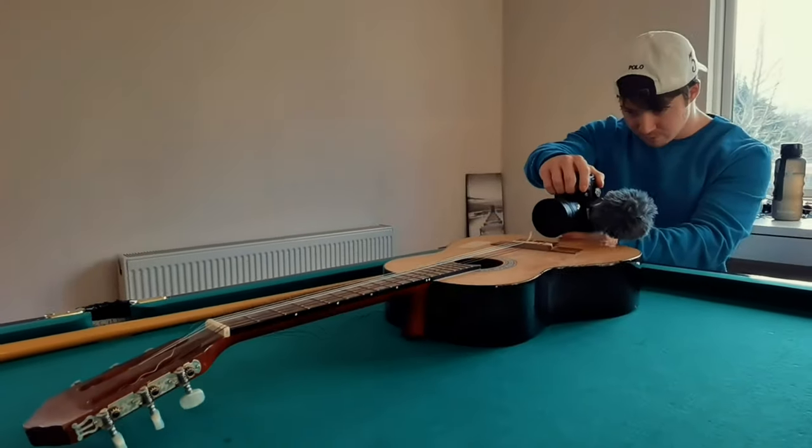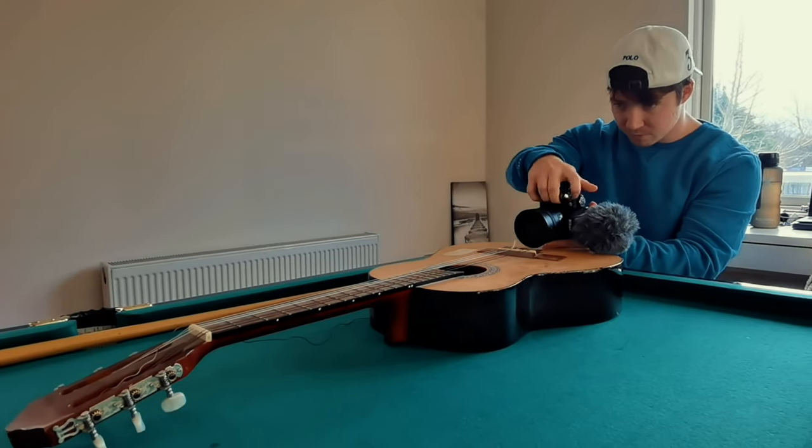This is the guitar. Basically what I'm going to do is take one picture of the guitar that you saw at the start of the video, looking up the guitar, and then by the end I'm going to blend the strings — this long tube here — into a train track. It'll look like the train is puffing down the guitar strings, blending into a track. This video is more about the editing process than the photography aspect.